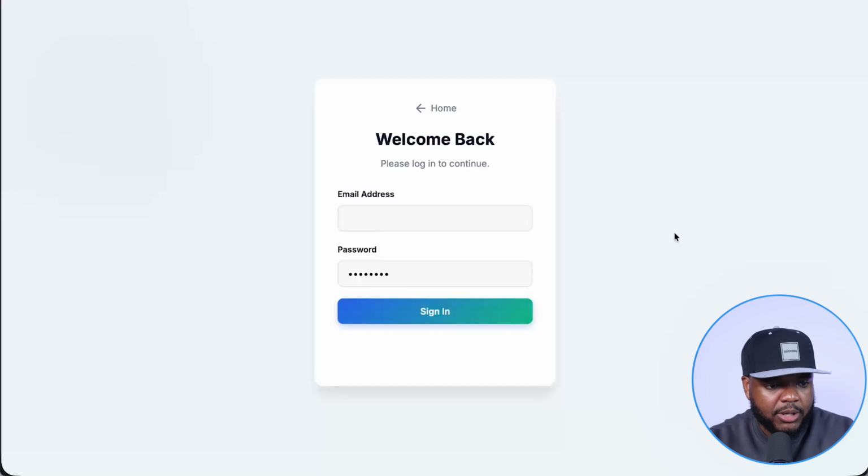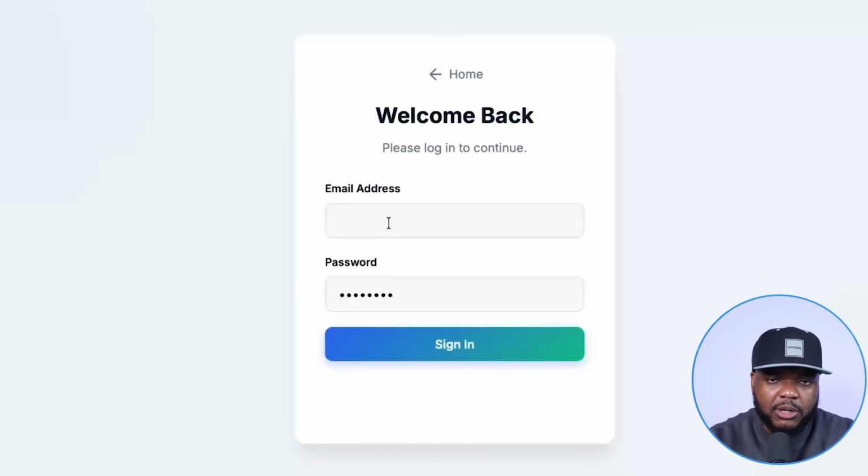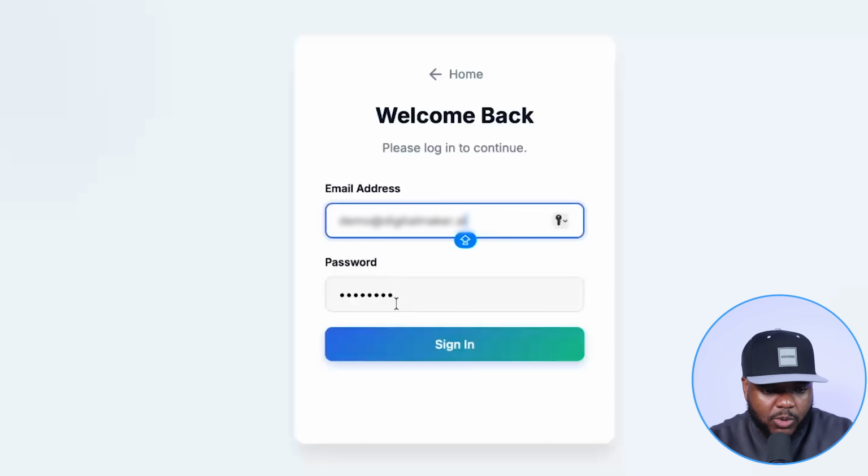It's even been able to put a login page as well, so people are going to be able to sign up. I'm going to explain the back-end side of things in a moment when it comes to the payments, when it comes to being able to keep a database of all of your different customers and people that are using your app. But for now, I just want to show you what it was able to build.